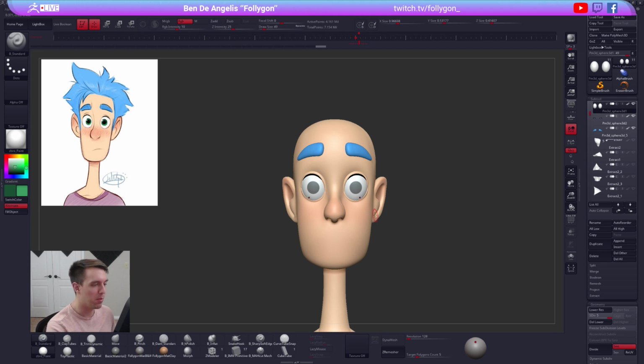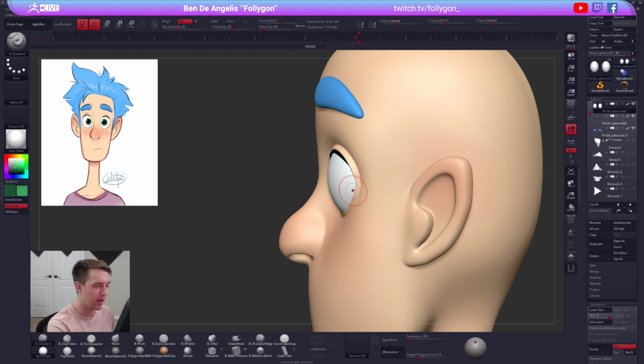Our eyes feel like they're bugging out. I'm gonna adjust these while I can and just go for a flatter eye. I think at this stage it just makes more sense. I wanted to do a more round eyeball, but it's just really not working out. And that's okay.